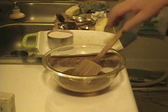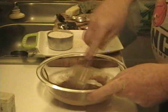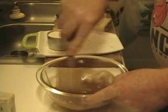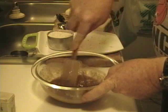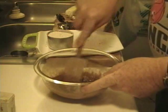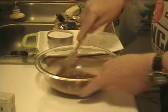And now you add your honey. We've added our honey and we start folding it in, try and get it all mixed together. Just keep going till it's all one consistency.